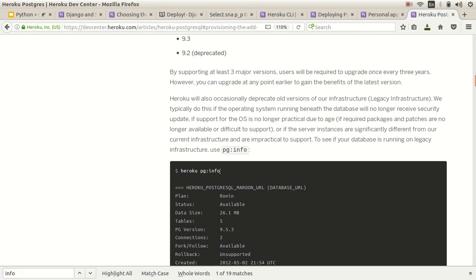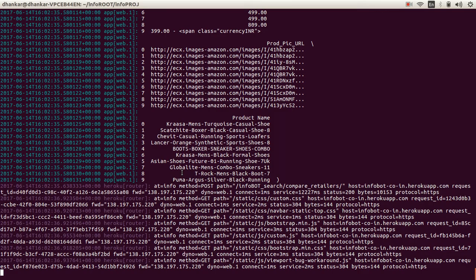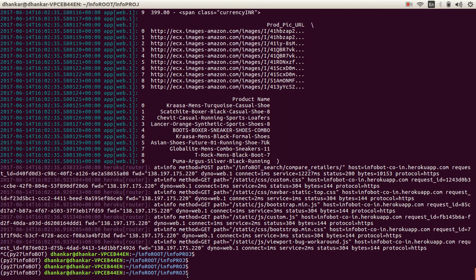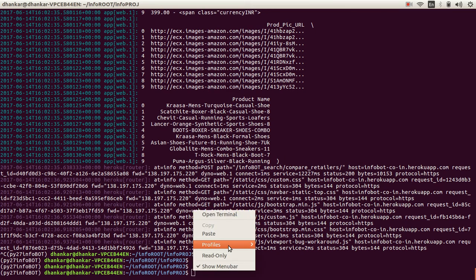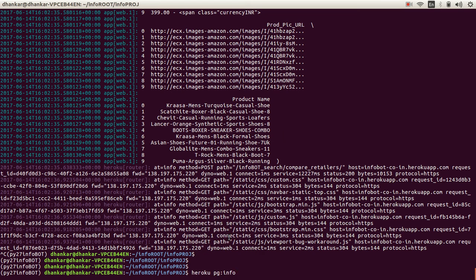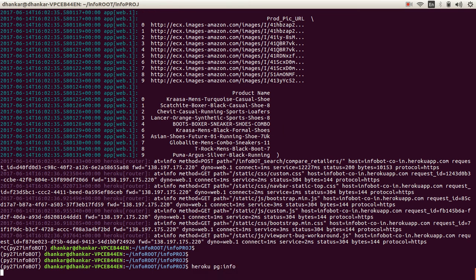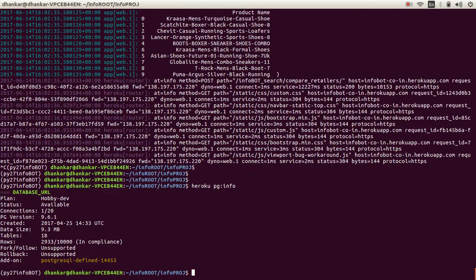Heroku pg:info. So let me show you what is the status of my database as of now, and I can come out of the logs and go heroku pg:info. So as long as I have logged in once into Heroku, I will remain logged in for this particular session. So I can straight away come out of the logs and go here.